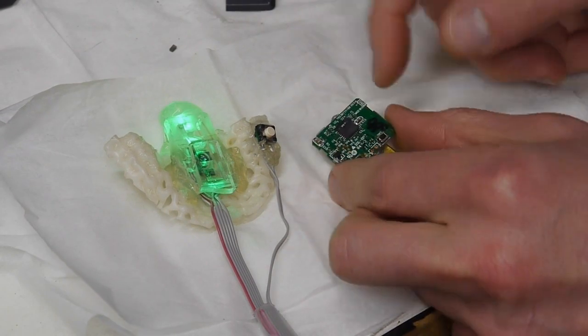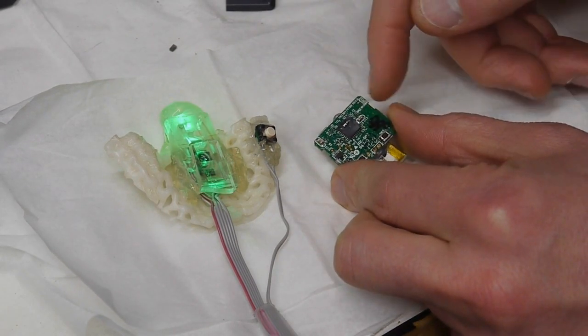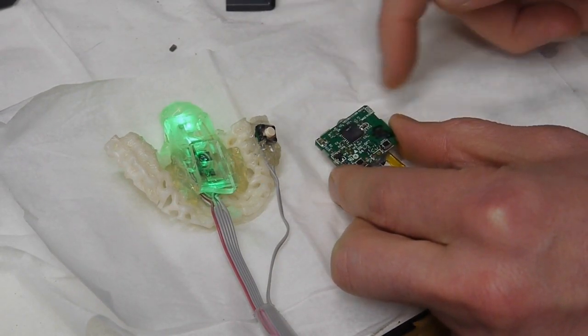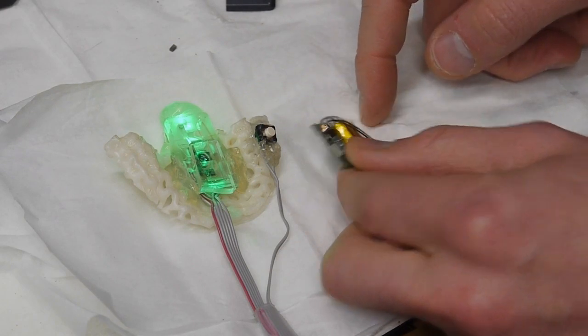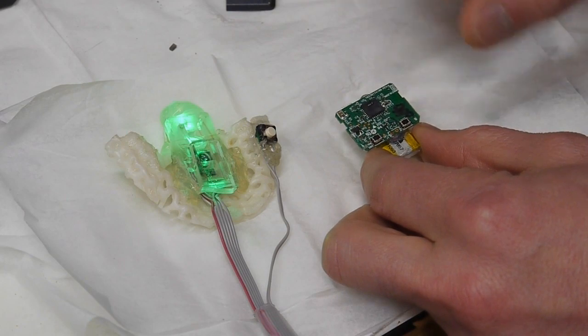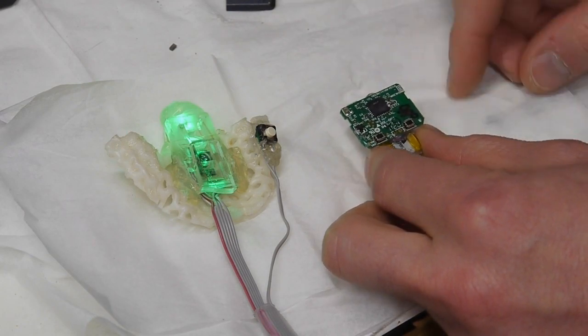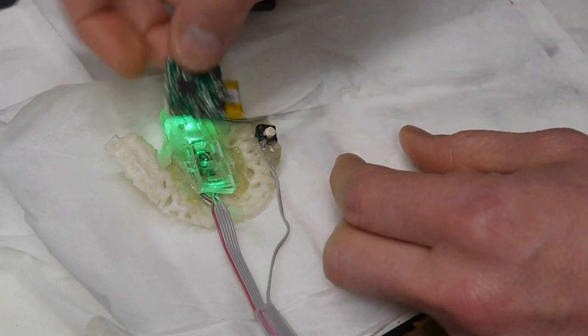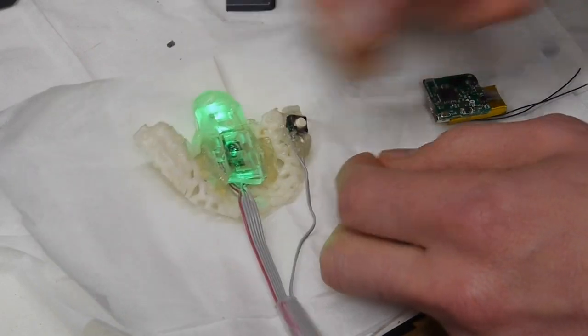So what I did is take all that apart and unfortunately I'm missing the lens now but I put all this into a sealed bag. It's even got the LiPo battery and everything on there and inside the bag I put a lens glued onto it so that this whole thing could go into the mouth inside this thermoplastic retainer.